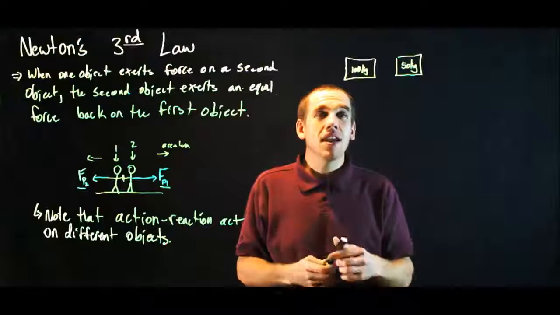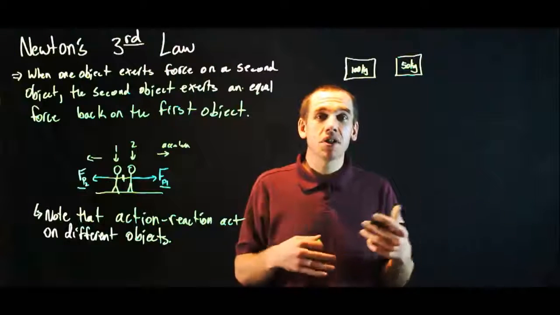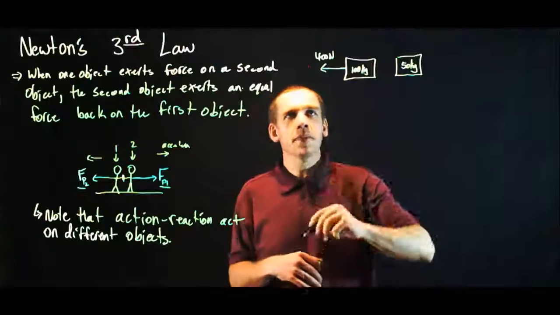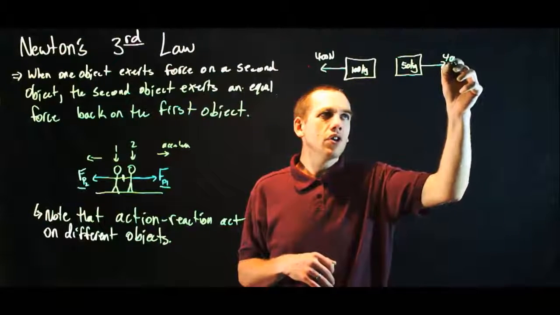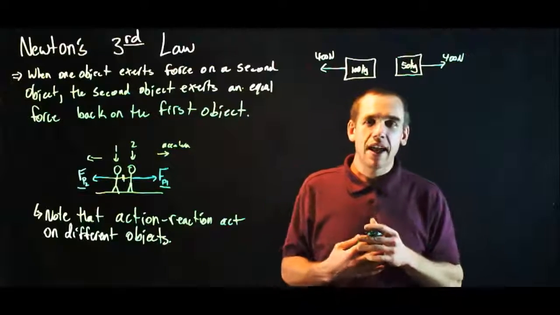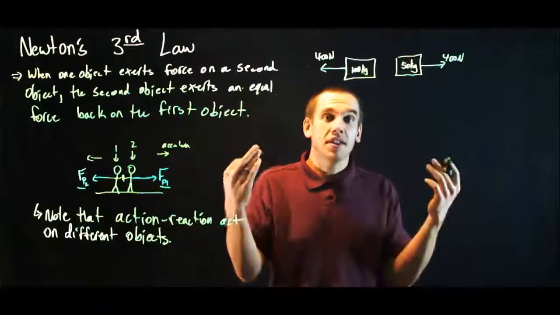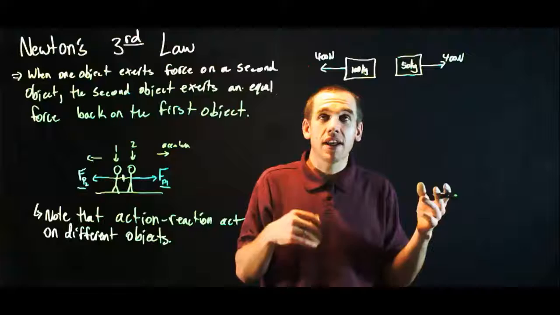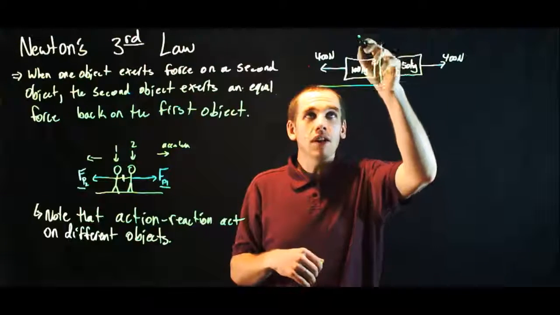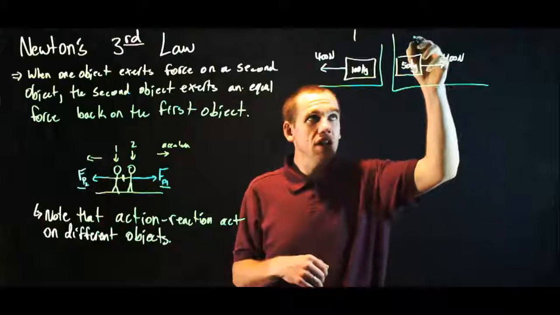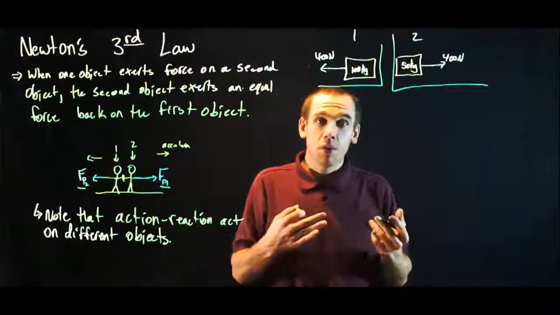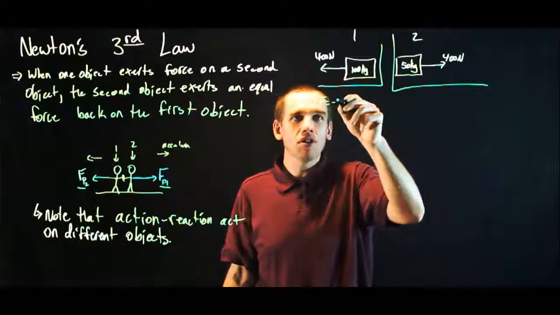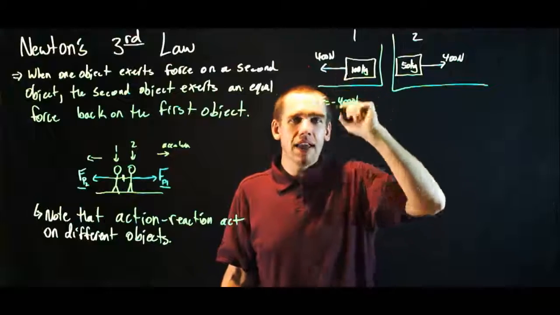As soon as that happens, they're going to exert equal forces on each other. And let's say that force is 400 newtons. So I've got a 400 Newton force this way, and I've got a 400 Newton force this way. And what I'm interested in knowing is how much does each one accelerate? Well, if that's the only force, and my picture doesn't show any other forces, so I'm going to go with that's the net force, then object 1 over here has a whole different set of numbers than object 2 over here. So it's important to remember that to the left is negative, so I can say, all right, well the net force on this one is actually negative 400 newtons because of that picture, it's to the left.